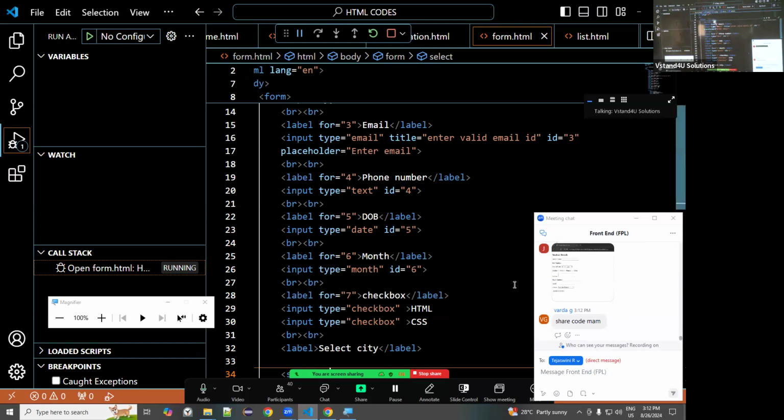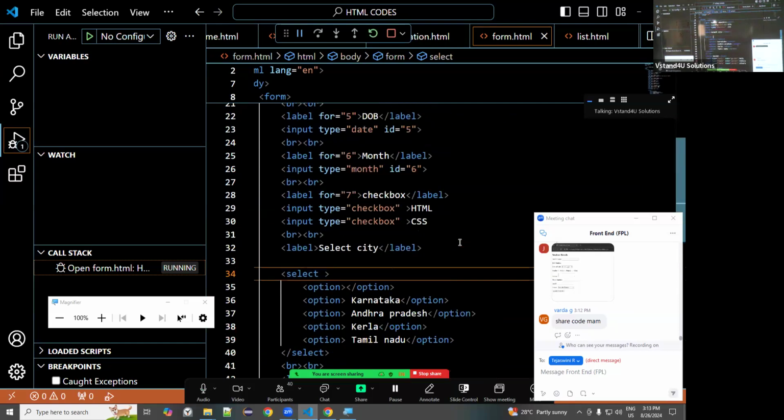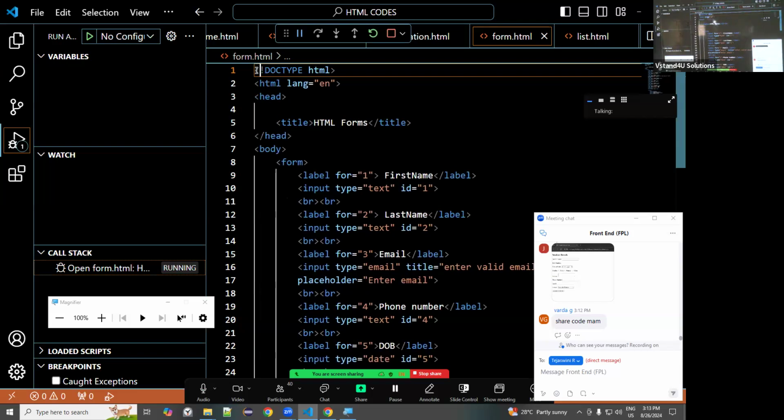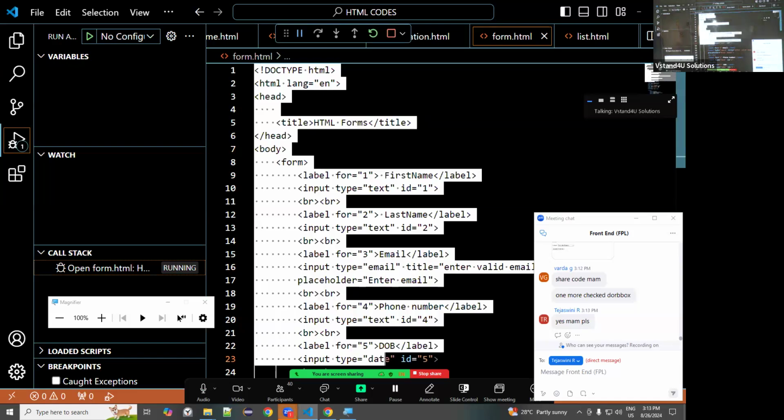Share code, ma'am. It is visible on the screen. No, you can copy it. Varda, okay, I'll do one thing, I'll put it in the chat box. Shall I put it in the chat box? Okay, wait for a second.